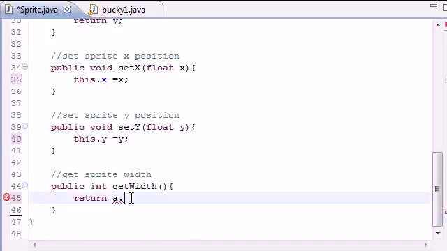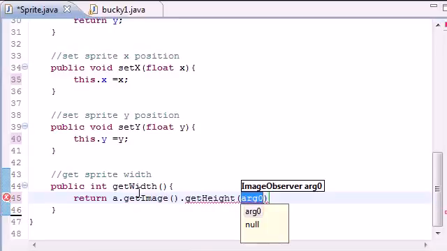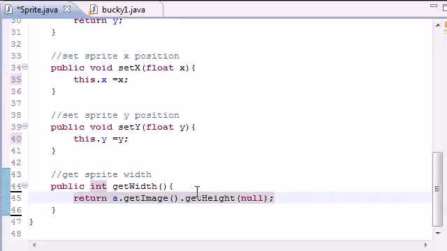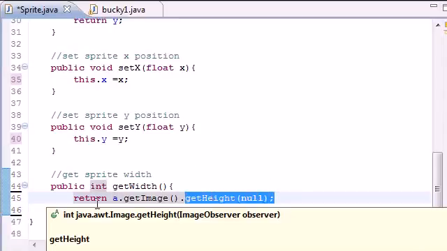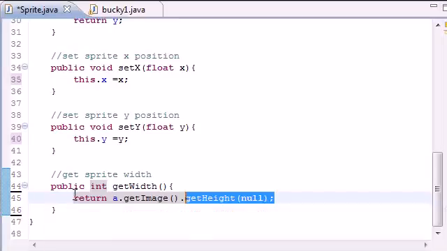So whenever we say a, it's pretty much the image. So a.getImage().getHeight(). Right there, it's a built-in method. And for your image observer, just put null, because we didn't learn about image observer, and we don't need to know it for now. So when you get your sprite, you have to get the image, and then you get the height, and this gives you a return value in pixels of how tall your image is.